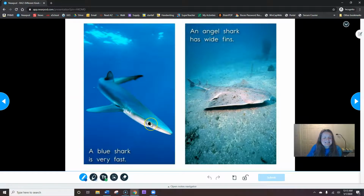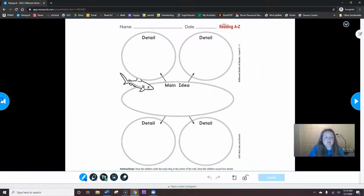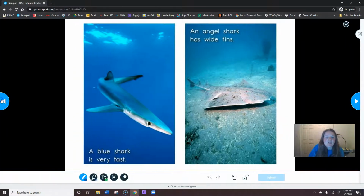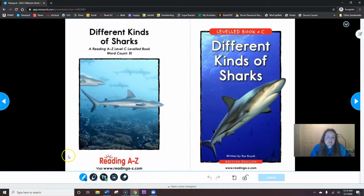So this one is really skinny, which means that it can swim really fast. So this one has a kind of interesting shape. It looks more like a ray to me, but it's a type of shark. They're all so different. We do have this type of shark near us. It's a very big type, the great white shark. Okay. We know that all the pictures were in the water. So even though some of them look so different, they have something in common. They all live in the water. And we learned in our Scholastic News article this week that they all have fins and gills to breathe underwater.